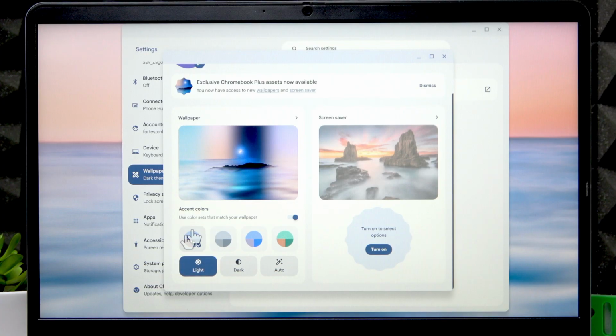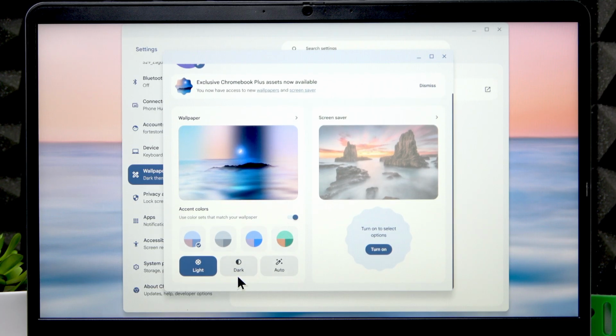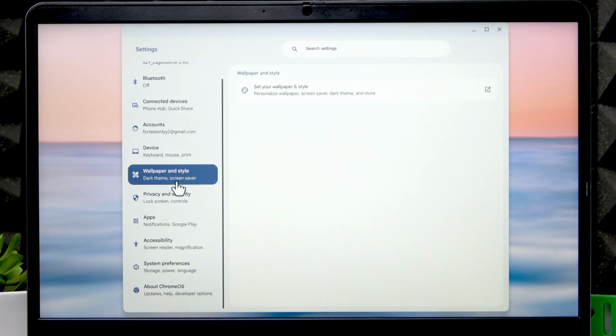You can set the accent colors so that your system looks more monolith and doesn't look like a circus where you don't know what you want to open and where to find anything. Also, you can set your wallpaper here, and you can adjust the mode for your system choosing light, dark, or auto mode. Also check out the wallpaper options. There are some pretty cool ones, especially the most recent ones.